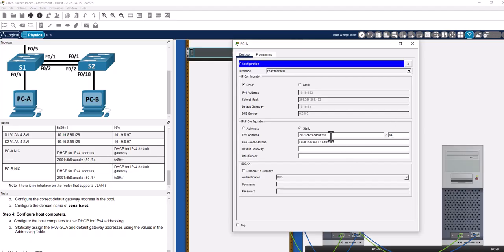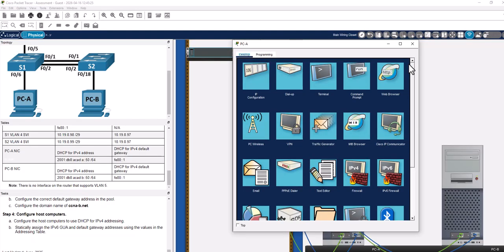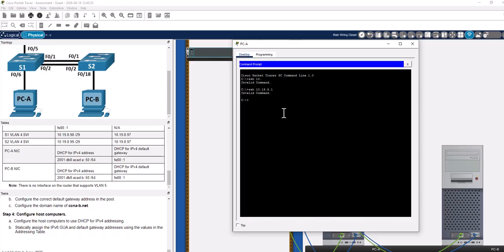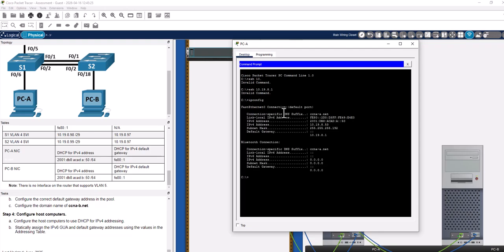Okay, so it's liking that one much better. Okay, so now if I go to my command prompt and I do an ipconfig, okay, there's my addressing that I put in, and there's our IPv4 address that we got from the router.